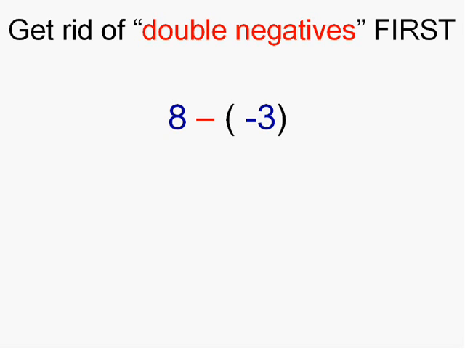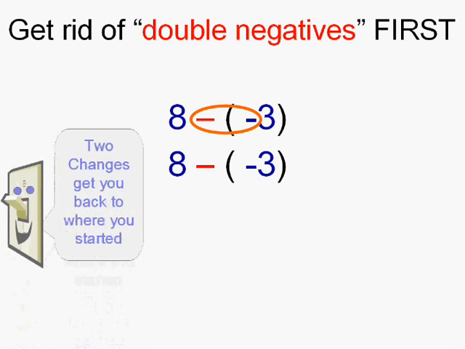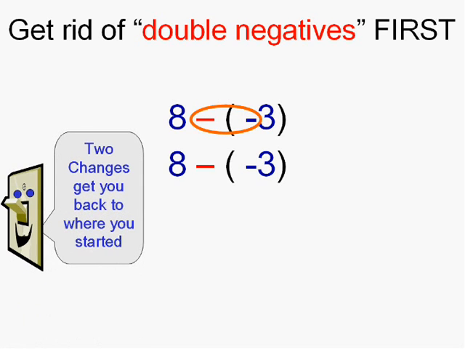So, this problem is not going to be that bad if we get rid of the double negatives first. And I want you to consider that as a negative, not a subtraction sign. So, two negatives are going to get us back to where we started. Anytime you have two consecutive negatives right in a row, I want you to change it to a positive. Now it's easy. Eight plus three. And there it is.